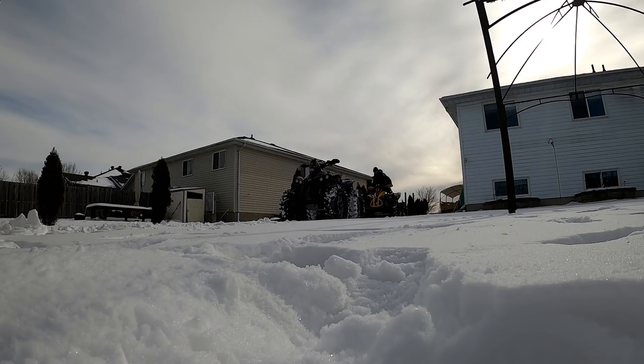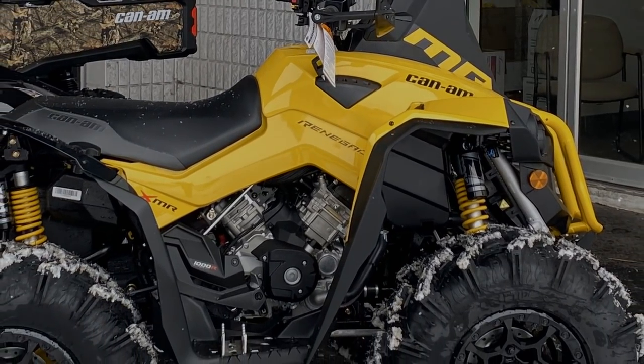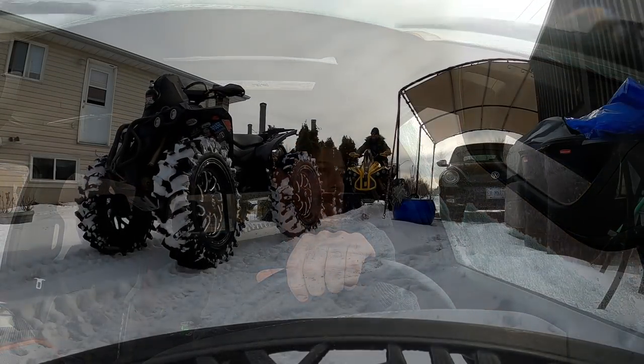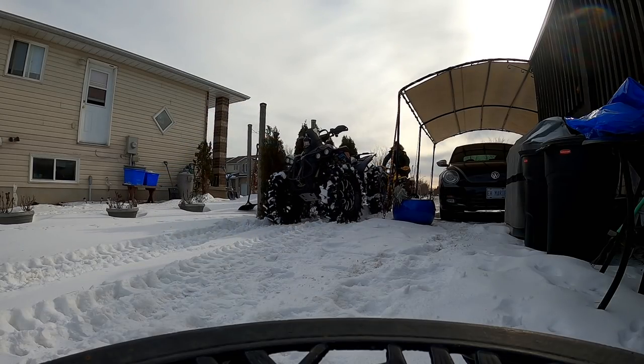A brand new 2021 XMR Renegade with the four lock. We've built a lot of side-by-side stuff, but we'd love assistance on how to put together a wicked Renegade. So of course, yeah, right on, man. I'm glad to be involved.